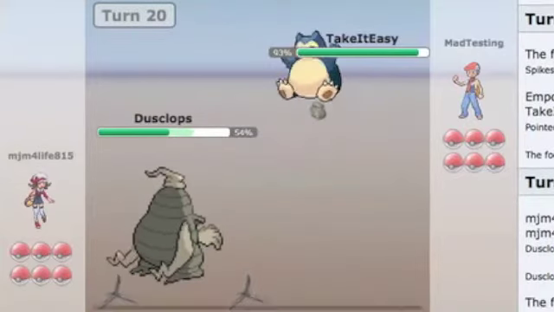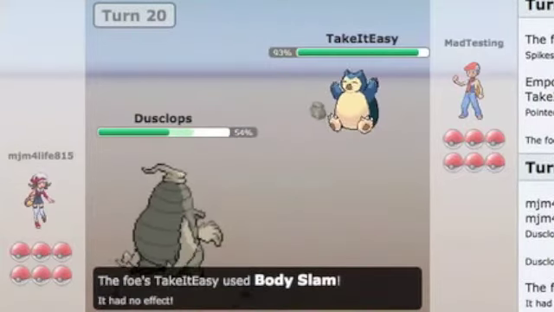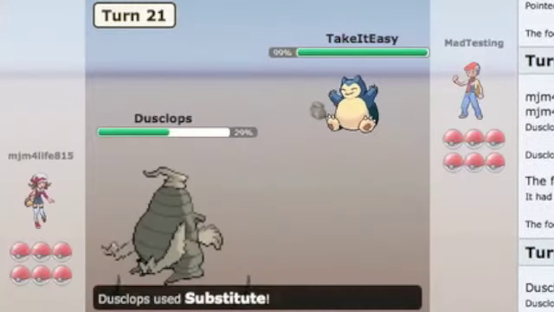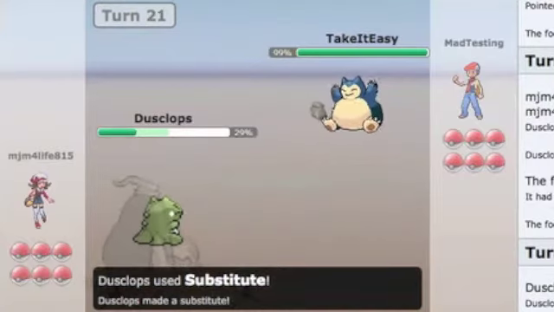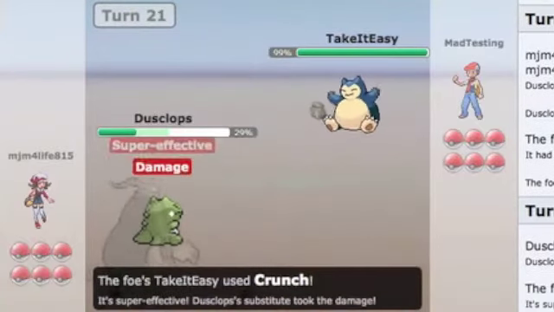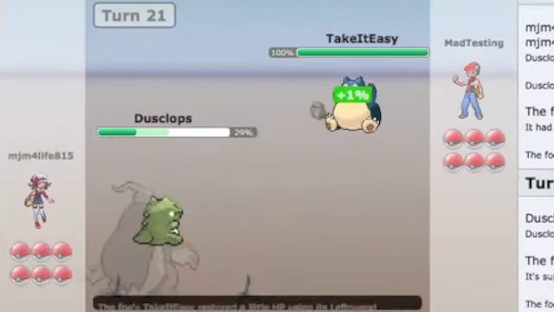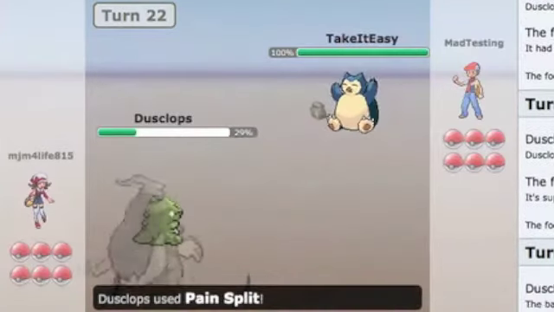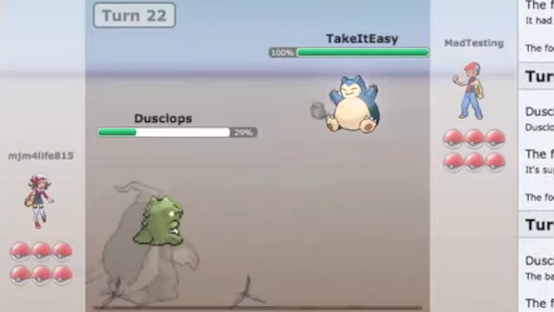I switch in the Dusclops on the predicted Body Slam, and he does go for that Body Slam. Now I'm going to, again, go for the free sub as he's going to try and crunch me. And so that's 12 crunches that he's used up. So if he's got 24, he's halfway there. And if he's got 16, he's only got 2 left.